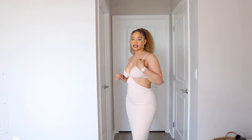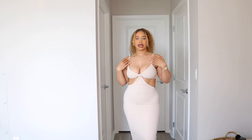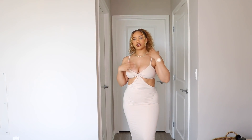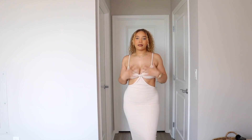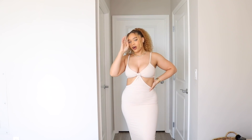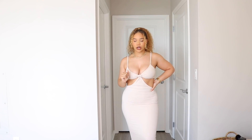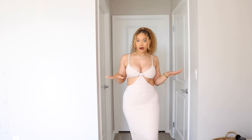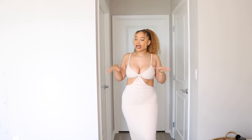The only thing I wish this had was adjustable straps, but the straps are pretty supportive — the length fits pretty good and they are stretchy so it's not too loose. I'm not really working with much, so I'm not sure how it will be with bigger-chested women. Overall this dress is really cute, definitely vacation for sure. If you want to go to brunch or a day party, you could definitely do that — the world is opening back up so we need to start shopping for our outside outfits.